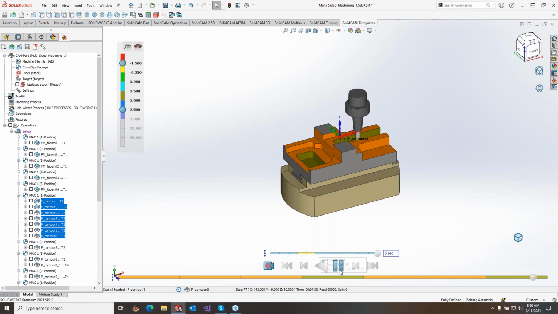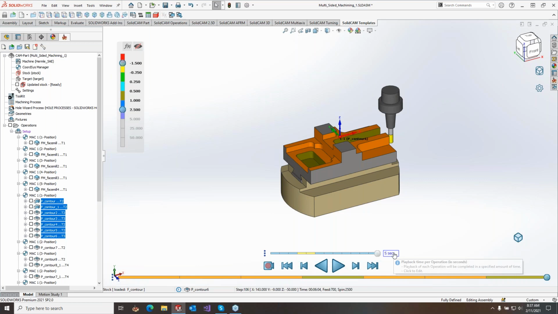So I think all of us are familiar that when you play the simulation, at the end, you're always playing with the slider to try and see what's going on. If you have a drilling operation right after an iMachining, you're going to have the speed slider up pretty high because iMachining has lots of toolpath points. Then it's going to hit the drilling operations, and there's only a couple moves. It flies through the drilling operations, and you don't catch it in the simulation. So then you're either pausing the simulation, or you're trying to restart it, or you use something like stop on next operation. In this mode of equal playback time, all the operations play at the same time.